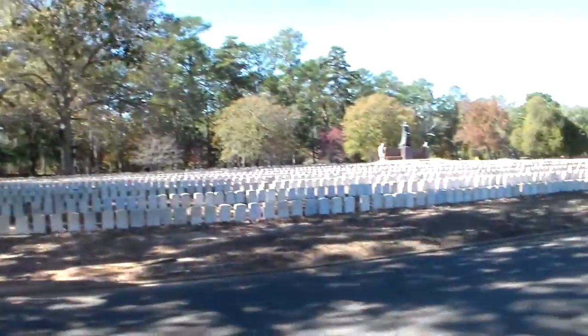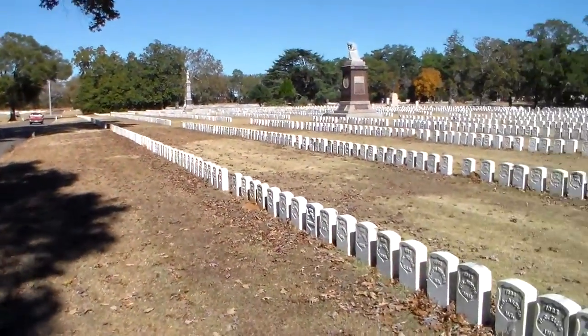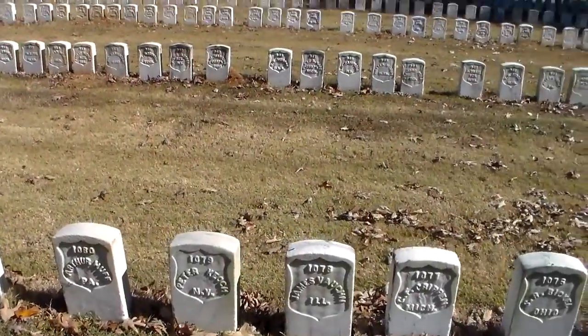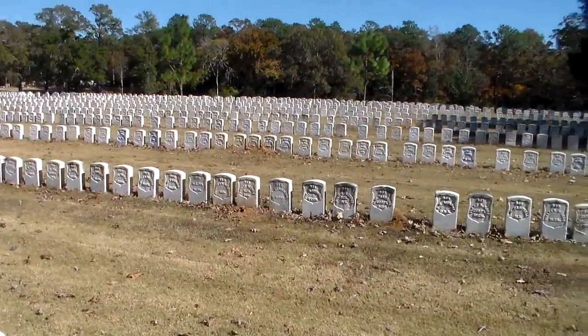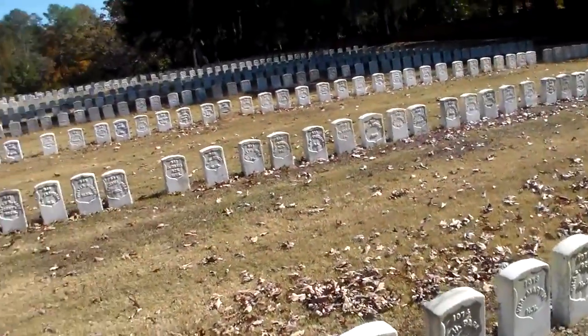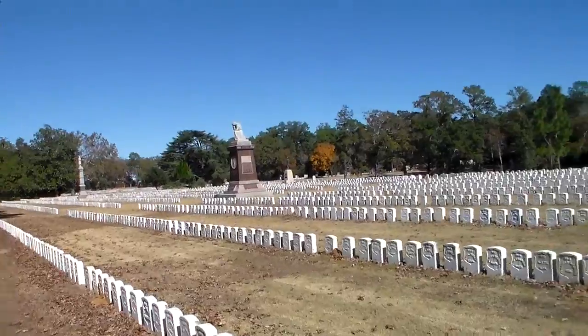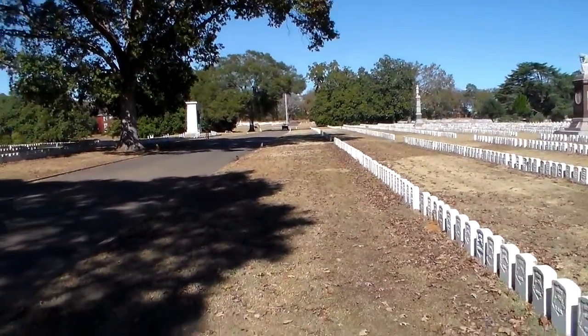This whole area that we're standing in right now, on both sides, as you can see from the closest of the graves, and also the stones themselves, the shapes. The stones were numbered 79, 1080, 1081, on and on and on, up to, I would imagine, 12,900 and something, almost 13,000 people buried here from just being POWs at this camp. All right, so we're going to continue on.